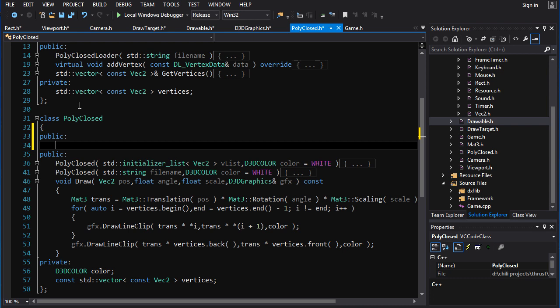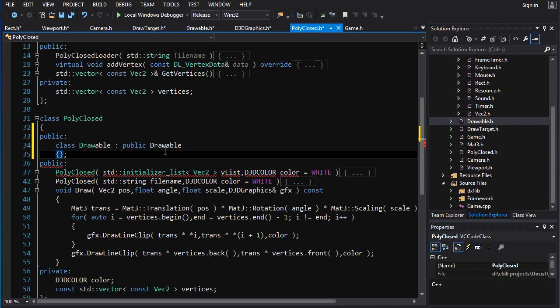Let's make a class. Now we're going to make the drawable class that this PolyClosed is going to poop out when we want to draw it. So we're going to call this one, I don't know if I can do this, but I want to call it drawable. Public drawable. Can I do that?